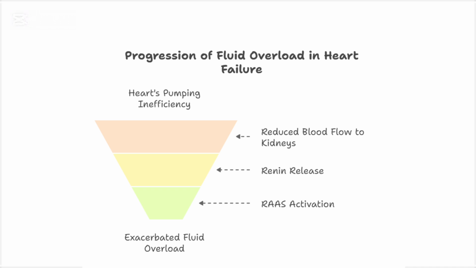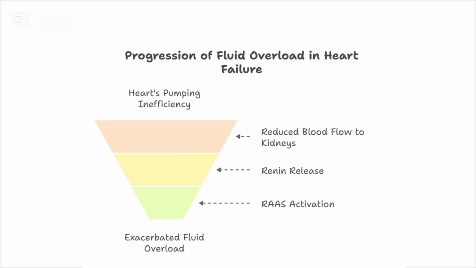In simple words, in heart failure, the heart is unable to pump blood, so the blood is not circulating effectively and it will move to peripheral tissues and lead to edema, so the body is in a fluid overload state. But as the heart is not pumping blood effectively, there will be less blood flow to the kidneys. The kidneys will start producing renin and activate the renin-angiotensin-aldosterone system. This will lead to more fluid retention and precipitate fluid overload.